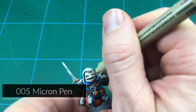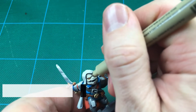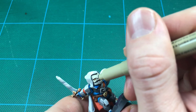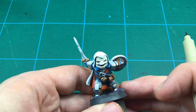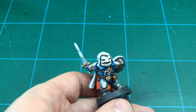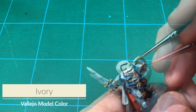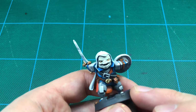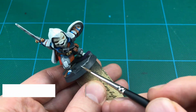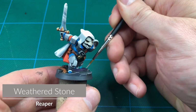This very fine point pen is what I'll use to make the pupils in his eyes. A dot of ivory creates a light reflection in both eyes. One got a little away from me, so I touch it up with the pen. The final step is edge highlighting the base with light gray.